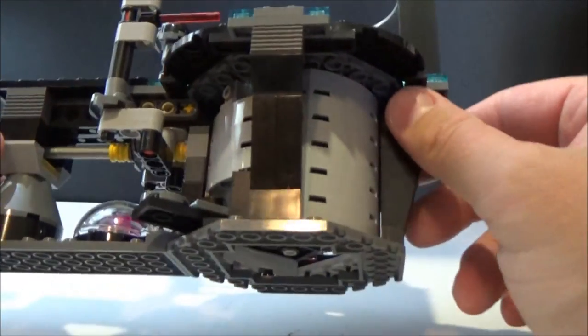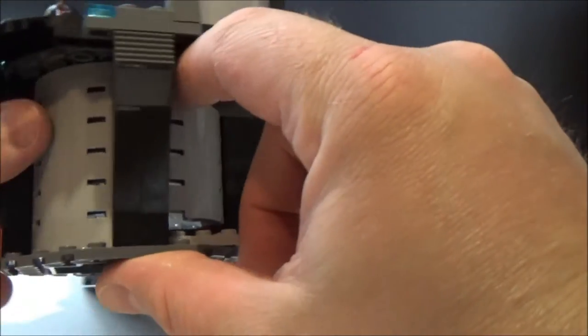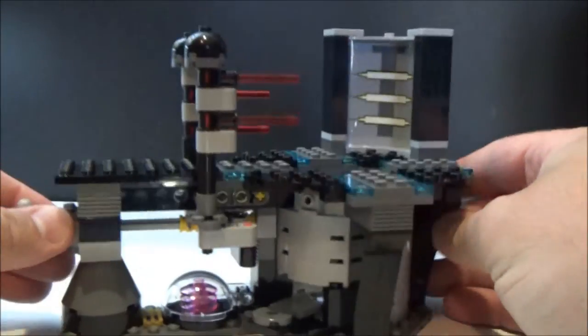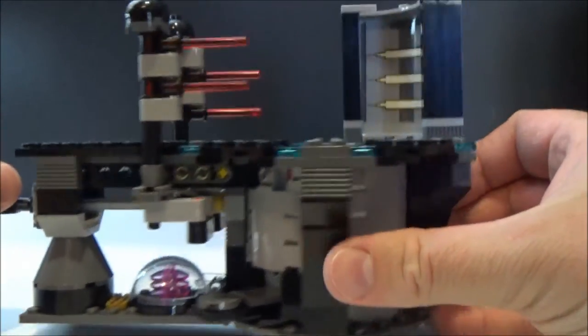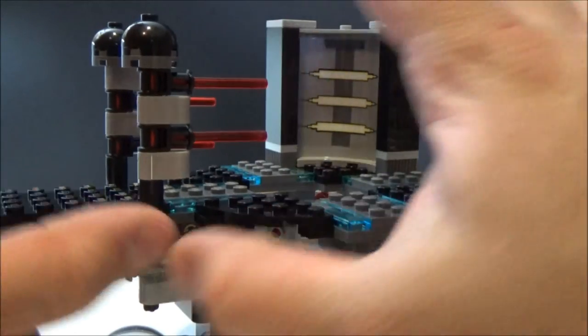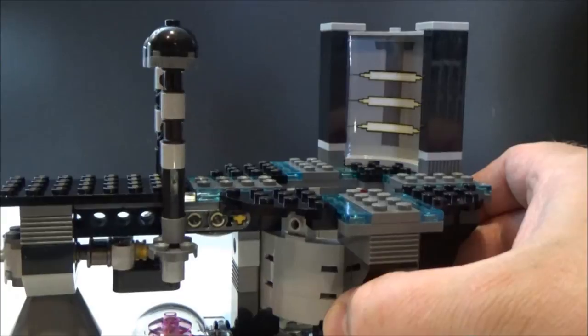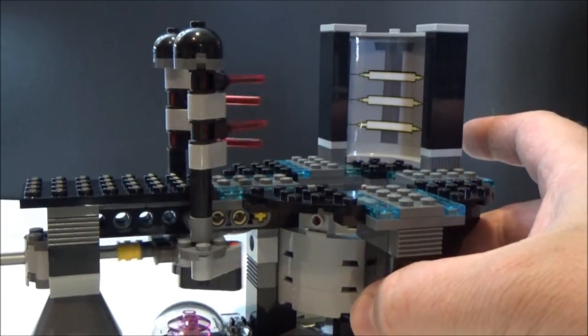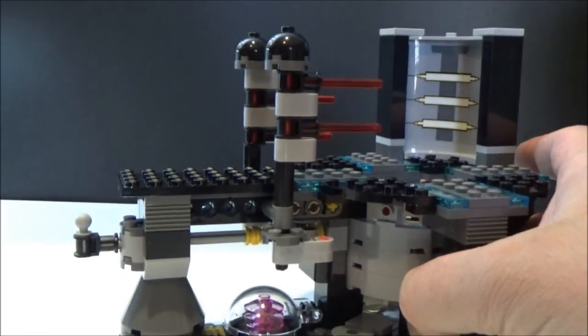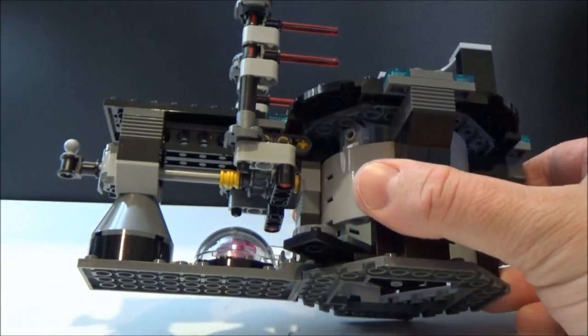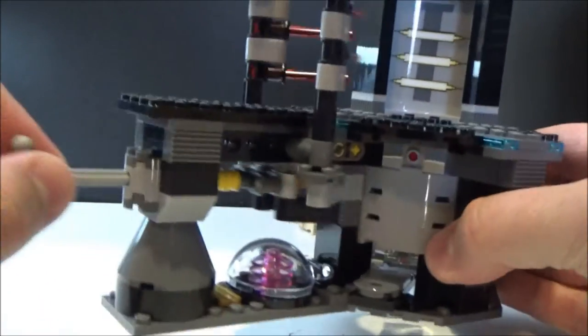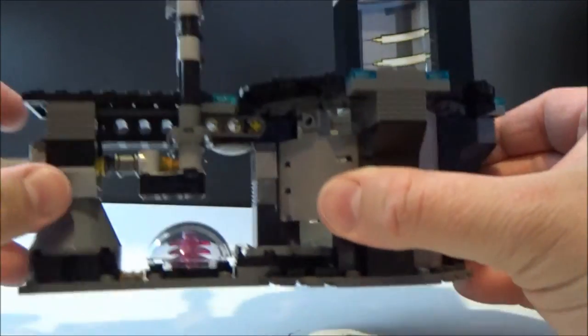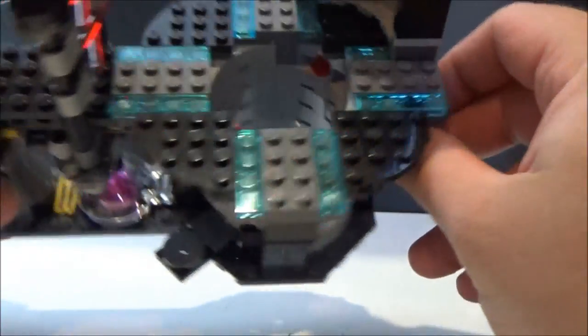That's about it for playability features, but again it wasn't a bad build, not a particularly exciting result. I think some of this around here looks quite cool, but this bit under here is a little bit of a mess. It's alright, it serves its purpose. Your main display is up the top there. I think the display part of it is more important for me. I know for young kids it's going to be about the playability, so each to their own of course. These are designed predominantly with kids in mind, so I know if I was a kid I'd be loving that, I think that would be the coolest thing ever. It's a nicely done little set.